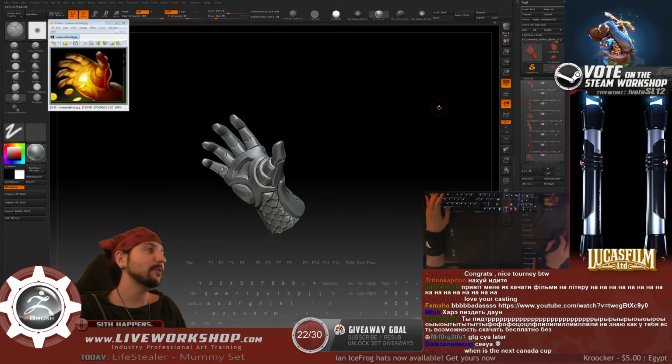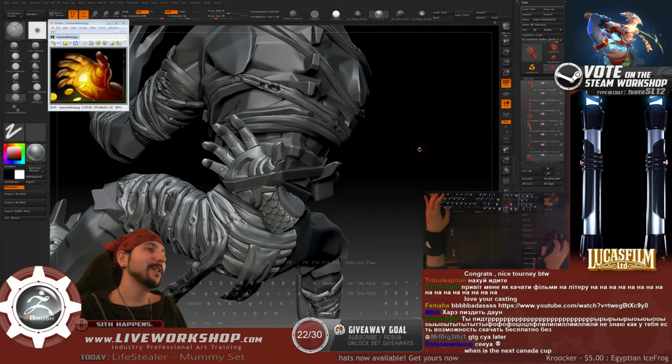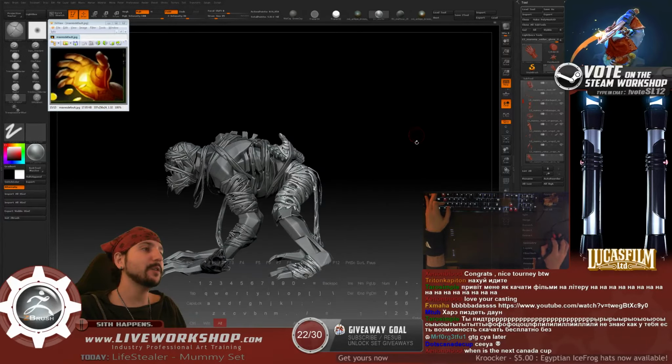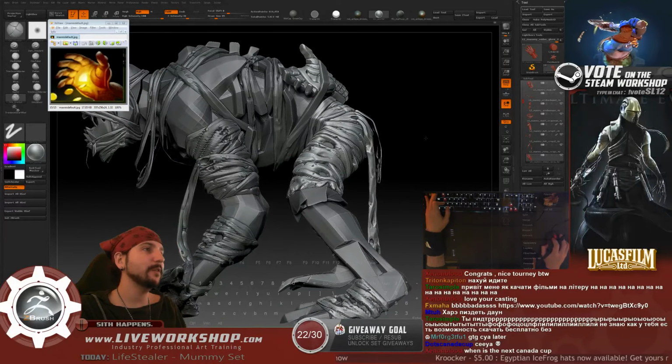Oh, show the set. Sorry, yeah, I forgot. Let me show you guys. This is the ZBrush part of the set. You can see the wraps that we're making for our Lifestealer here. We did the wraps for the arms. In here, on the right side, we did our armlet as well. You can see the head wraps for the face, and the new eyes that we created for him. We also did a second set for the back, for the new people on the stream.